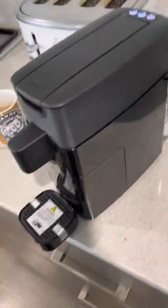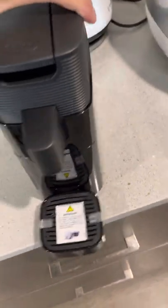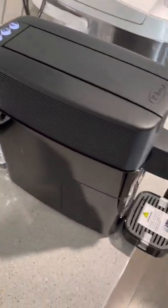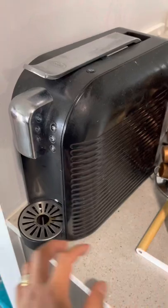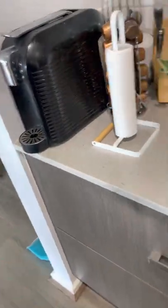So I guess this is, oops, our new coffee machine. So this is our old one. A little bit bigger than that. So I think this is more powerful than the other one, the new one. Yeah.